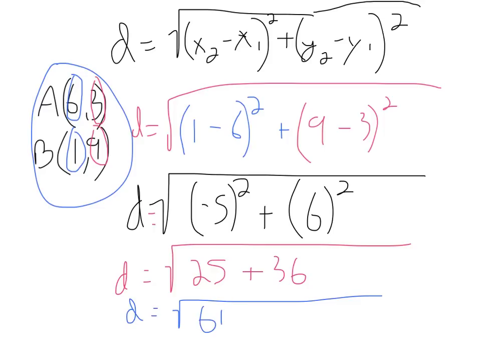61. Now, if you remember what we learned about finding the approximate value, we know this is in between what two squares? 7 squared is 49. 8 squared is 64, right? So it's in between those two, and it's much closer to 8. So we'd say it's past 7.5, but not 8. If we do it to the nearest tenth, we'd find that the square root of 61, or our distance, is about 7.8, all right?